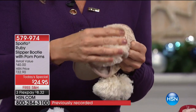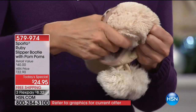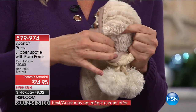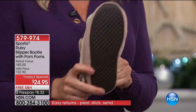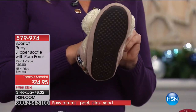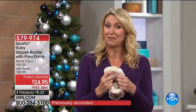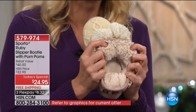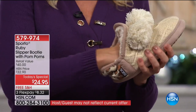Look how plush that is — this is like the softest stuffed animal surrounding your entire foot. Then you have that great cushion of memory foam inside. It's a great gift idea, but I encourage you to consider getting a pair for yourself too. If you get them home and happen to feel the faux fur and slip your foot inside, it's so scrumptious you're going to want to keep them.